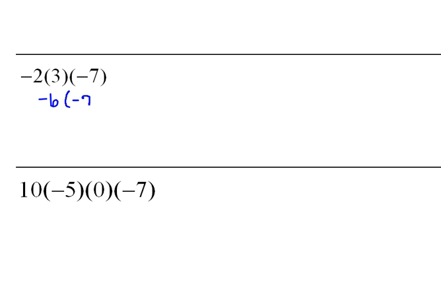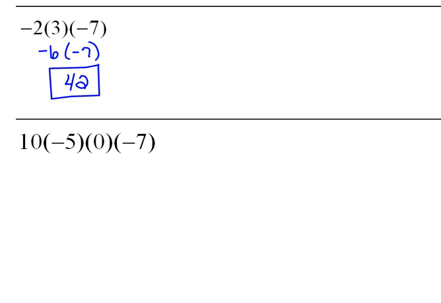And then I'm going to recopy and start again. Now I'm multiplying negative 6 times negative 7. Well, 6 times 7 would be 42, and because the signs are the same, the answer is positive.